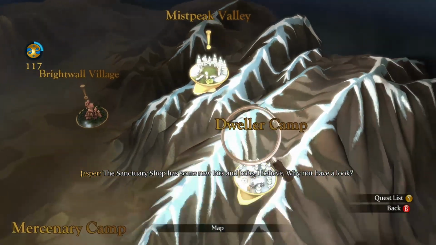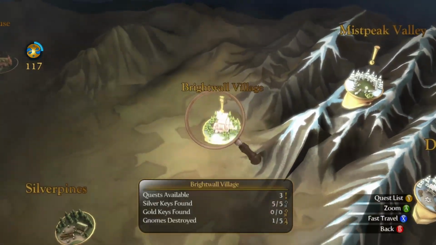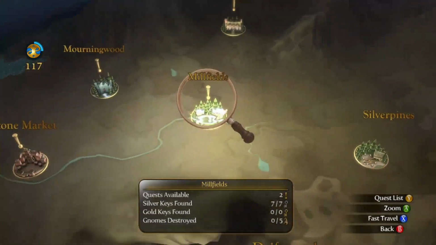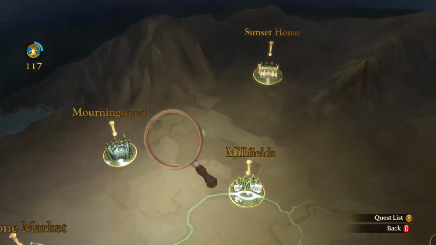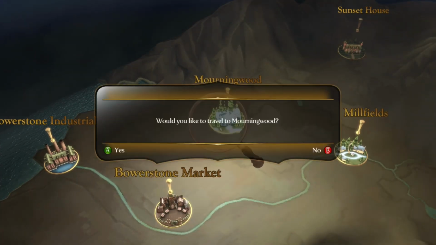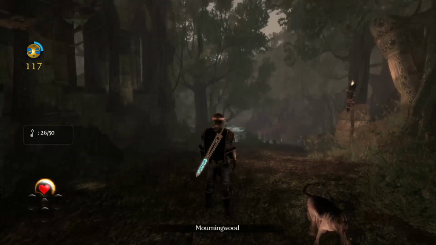Yeah, shop your sanctuary shops. So yeah, 6 out of 6, 1 out of 1, 1 out of 1, 5 out of 5, 2 for 2, 2 for 2, 7 out of 7, 2 for 2, and I will go down to Mourningwood. Another place which, off the top of my head, am I confident with this one? Yeah, I'm confident with this one. I got this, don't you worry about that.